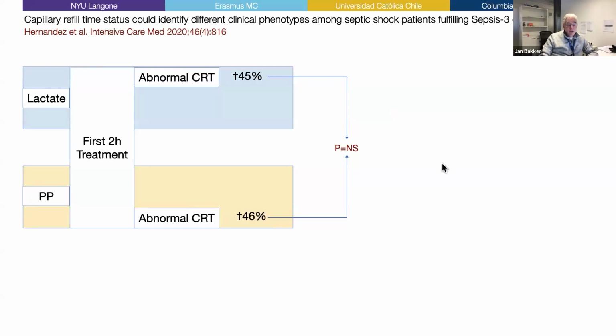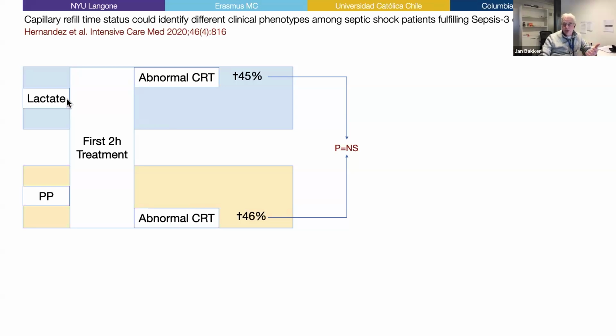Is there a risk? So if you use capillary refill time to, let's say, create context for your lactate, is there a risk if you don't? Yeah, and this is really troublesome. We published this a few years ago. Now look at this, this is Andromeda 1. And so we looked at patients that were in the lactate group and in the peripheral perfusion group. And if after the first 2 hours of treatment, your lactate did not decrease by 20% or normalize, you would continue resuscitation.